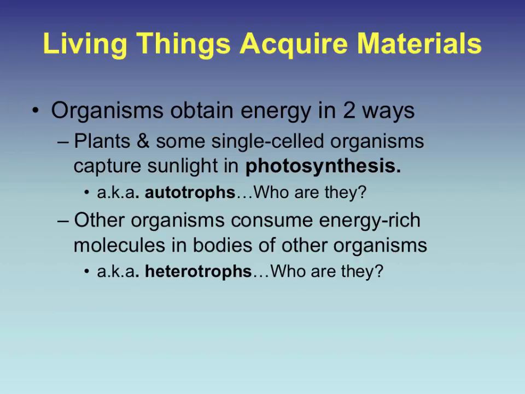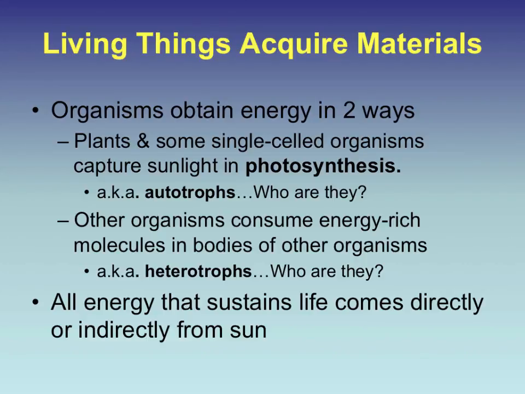You have to consume something that either is a living thing or previously was a living thing, a plant, an animal, something like that, to get your carbon. So animals, fungi, a very, very tiny number of plants, some of the algae, and even some bacteria are heterotrophic. We get our carbon from a living or previously living source. Predators, herbivores, parasites, those kinds of things are heterotrophs. The key to this, the thing we have to remember here is that for all of these organisms, energy is coming from the sun. There's no way around that.